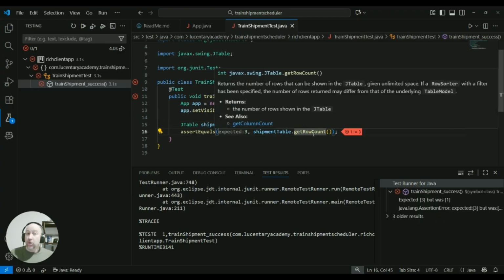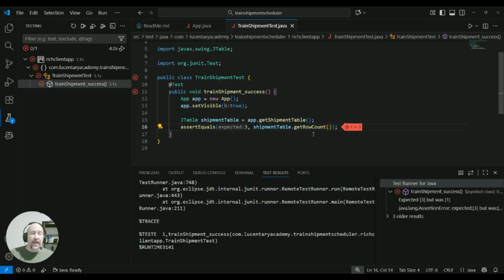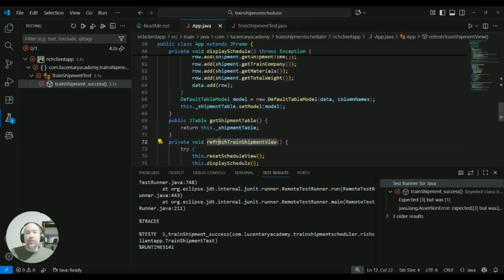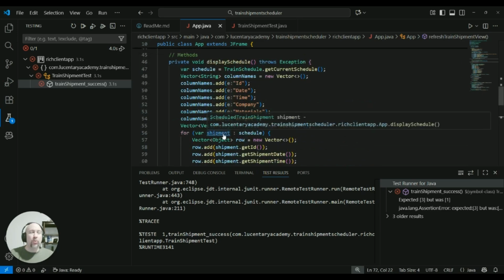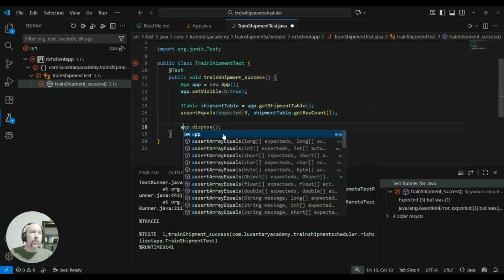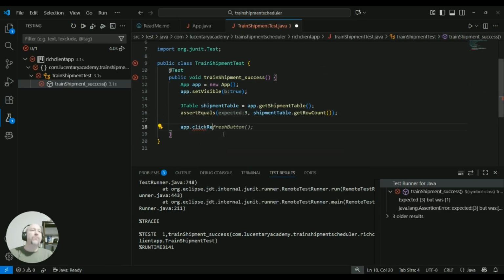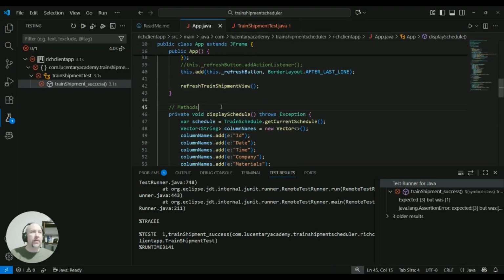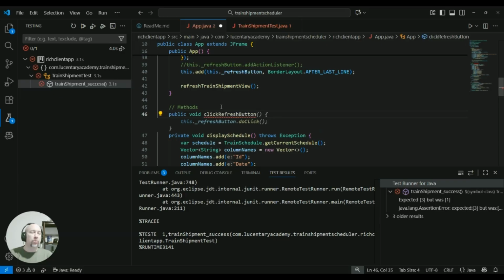This will be part of the add new functionality. Let's say we want to be able to click a button or a link. So again, I could try to find that button or link through the components, try to find the child component and do it that way. It is probably easier to just create a method here that will do the click for me. So let's just say, I want to say app.click refresh button. I think that seems good. So click refresh button, we'll go ahead and create a method here, public void click refresh button.